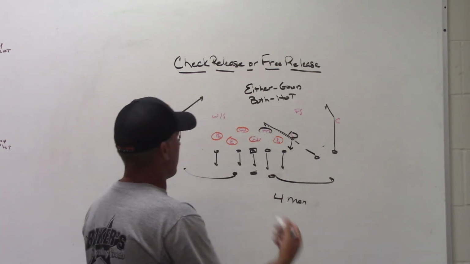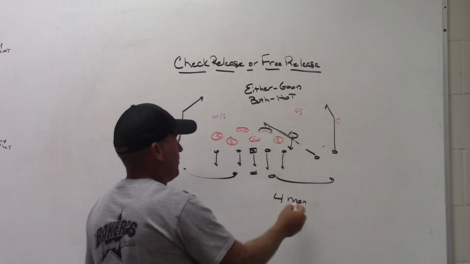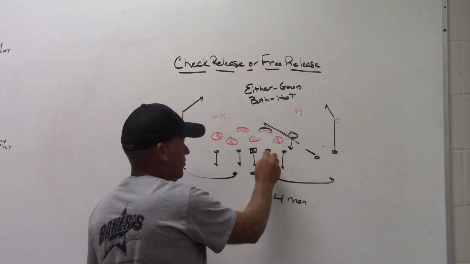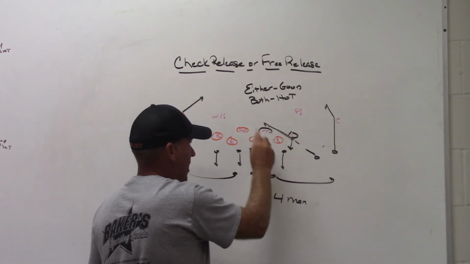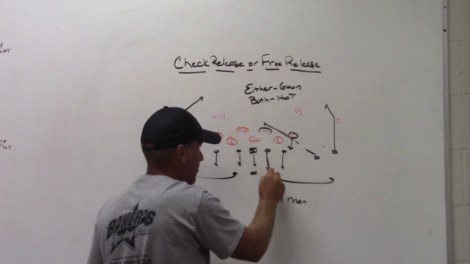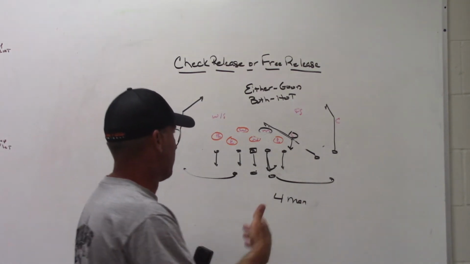So when they did that, what they were able to do, with these really wide splits and vertical sets, when this team tried to come with that sim pressure, this guard here didn't have to worry about turning. He just set vertical and tried to sort it out so that if nothing came from here, he could check back out there. And that's why those teams had to do it. They had to recruit the kids that could do it.